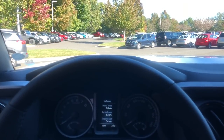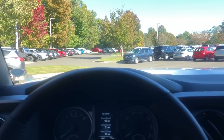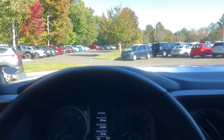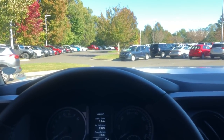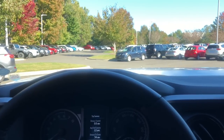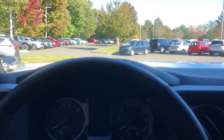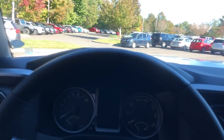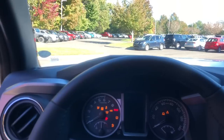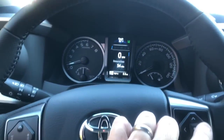As for how it drives, I think that's the best part. I got the idea for this video because my customer came in and bought a Tacoma — had never been in one, never sat in one, never driven one — and he could not believe how smooth it was, how quiet it was at top speeds, and it had great handling. He was sold after that test drive. Listen to how it sounds when it revs up. I like the multi-information display because it's really evolved with good graphics and crystal-clear information.